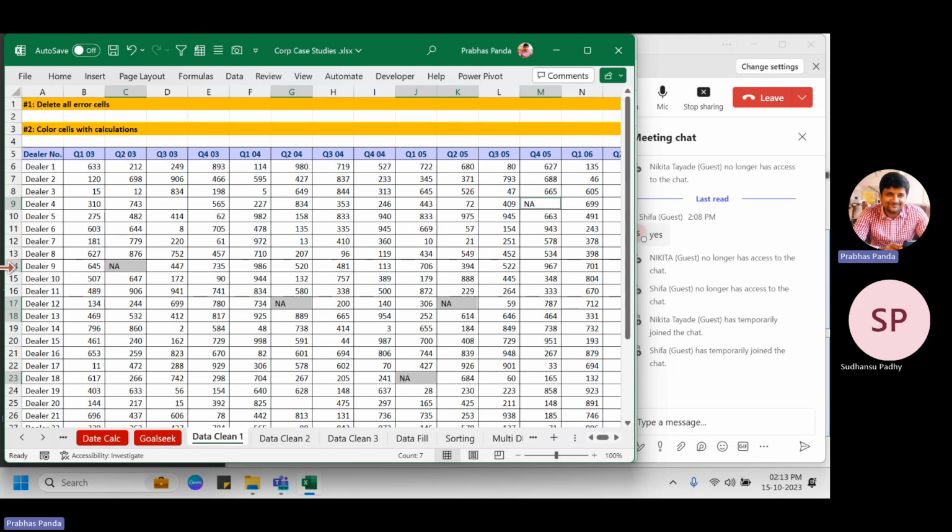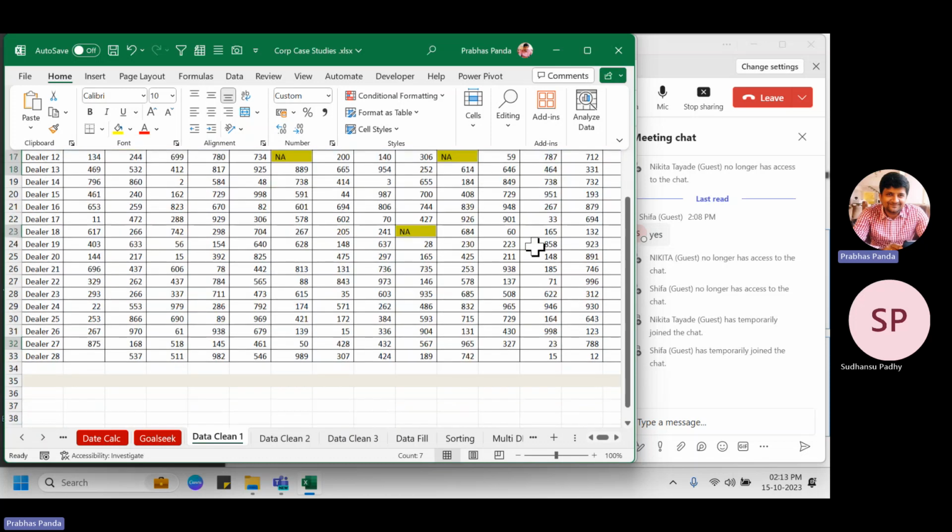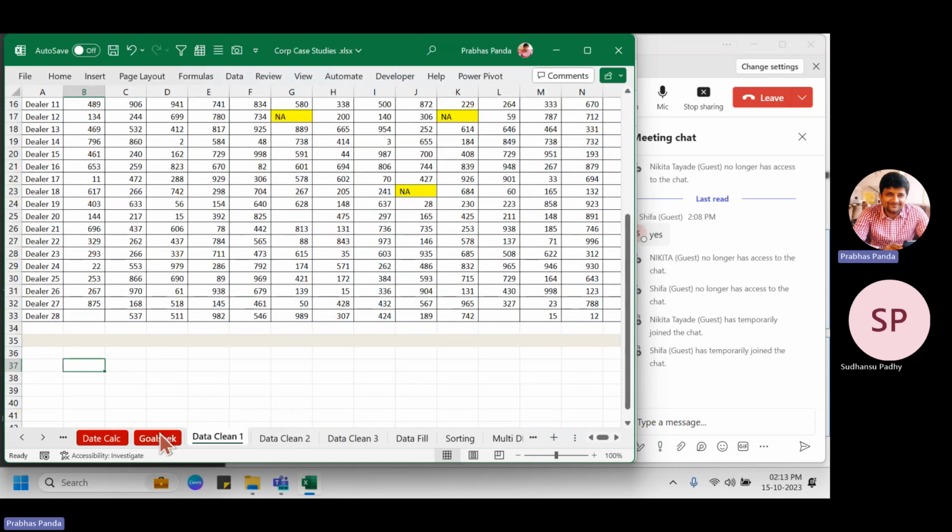But our job is not completed yet. With this setup, you should go to the Home tab and color these cells. Once you color these cells, below the data you should write a legend stating that the yellow colored cells are nothing but error-driven cells replaced with NA.